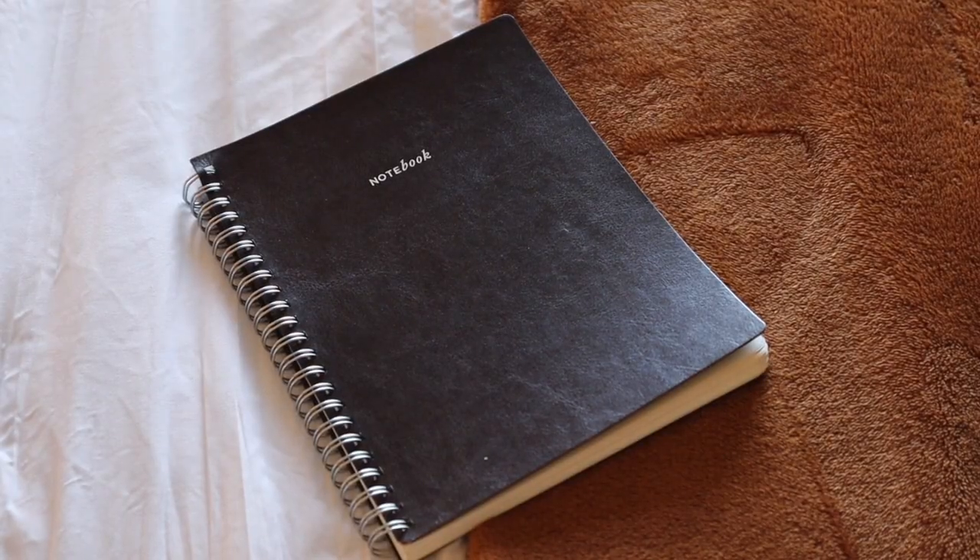Next, I only have one notebook, and this is another one a lot of people tend to disagree with me on. But I'm not in school anymore and just having one notebook laying around is really all I need. I use it to journal in, to write my daily gratitudes in, things like that. If I do end up needing one for a future job or anything like that, I'll get a second one, but for right now one is all I need.